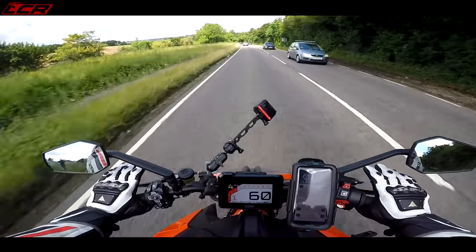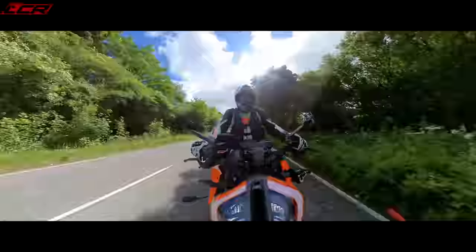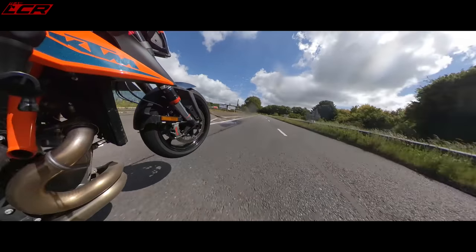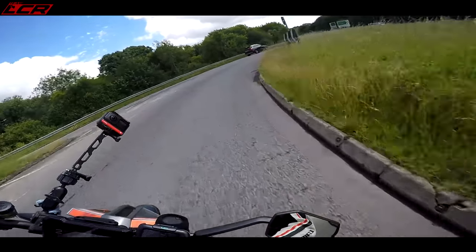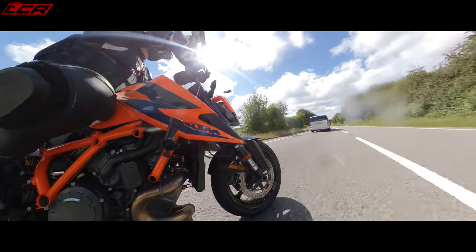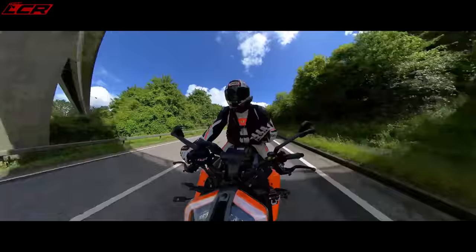The ultimate hooligan setting! Would I turn off the anti-wheelie on this bike? Yeah, of course I would. Wheelie control is already off in the performance mode. It's so good in the corners — it would be incredible on a track day, absolutely. It's so nimble, it feels short, so it really tucks in quickly.